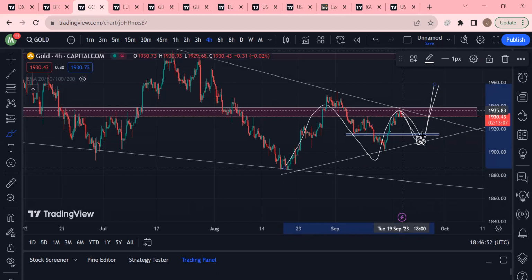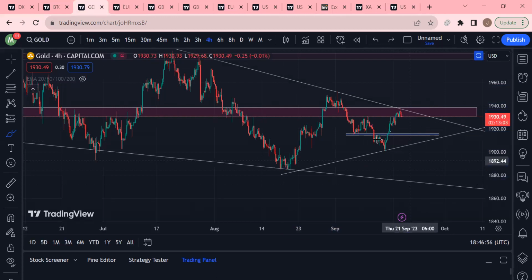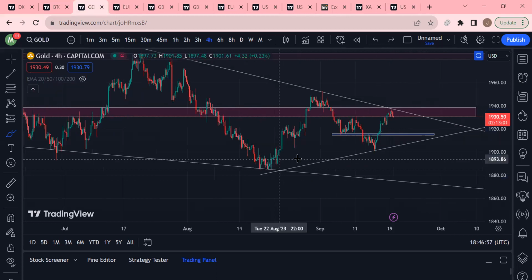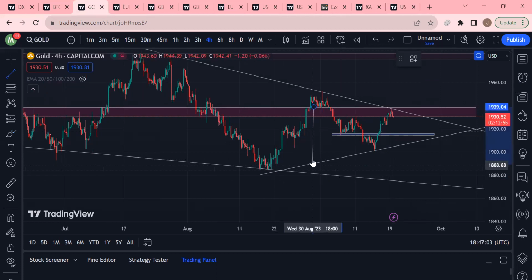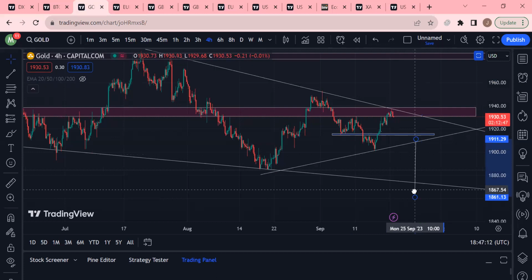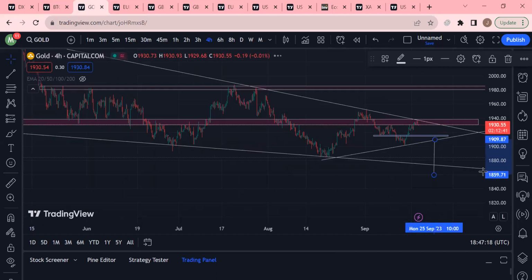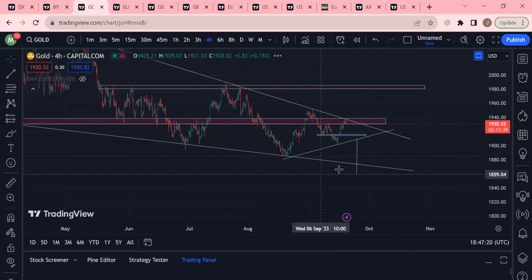Because the moment we are breaking below this, trust me, we are breaking out of this ascending triangle right now. That means that we are to continue to the downside. So it's either we are breaking up and going to 1930 to 1980, or we are breaking down and continuing this market from the 1900 area to 1850. So it's showing you what it wants to do right now inside an ascending triangle.